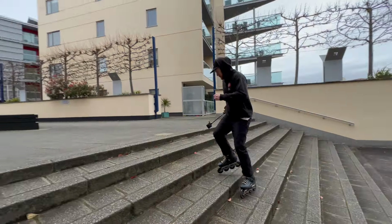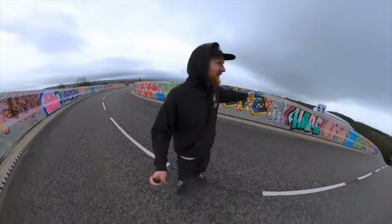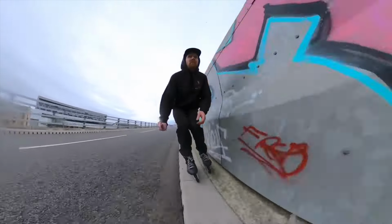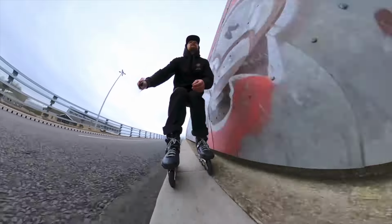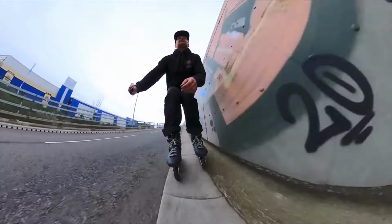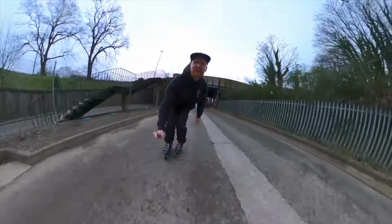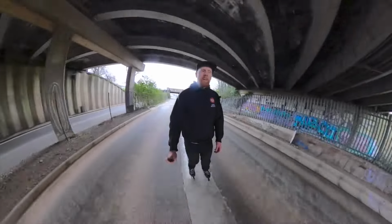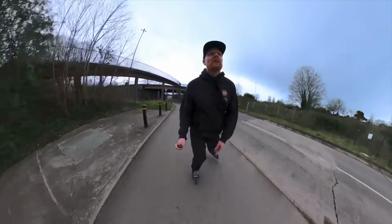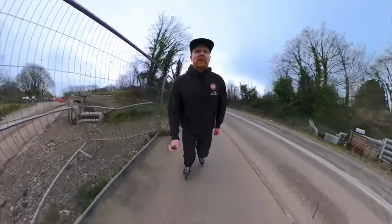GoPro time. I'm now gonna give a quick little speed test. So, got a nice little hill bomb. Let's see how we get on, shall we? See what the vibrations are like. Good, nice and solid, super smooth. Yeah, really good, felt nice and controlled then. Nothing wobbling about under my feet. There was no noises, no clacking. Nothing felt like it was coming loose, so yeah, go nice and quick. They feel nice and strong and they hold your speed pretty well.